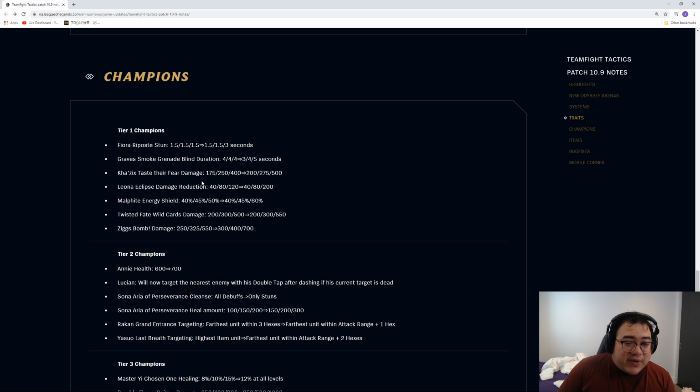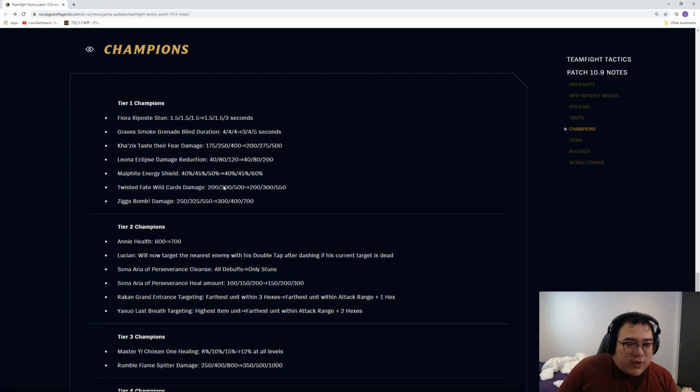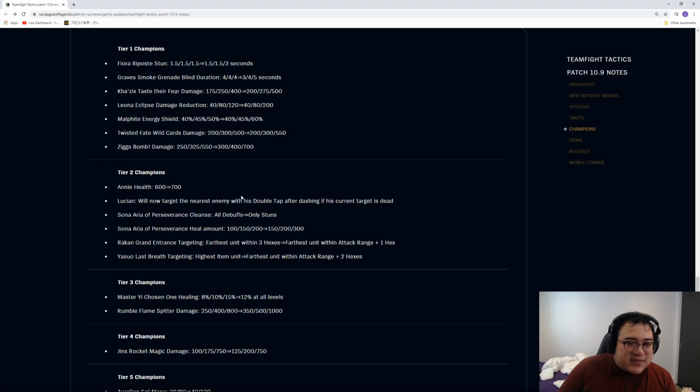Taste for Fear, Kha'Zix got buffed early. Cool. This is one of the worst 1-cost units in the game. I'm all for buffs. Leona got a 3-cost buff. Malphite got a 3-cost buff. TF Wild Fate card 3 cost. Okay, none of this matters.